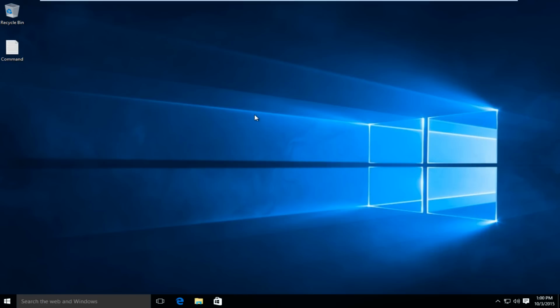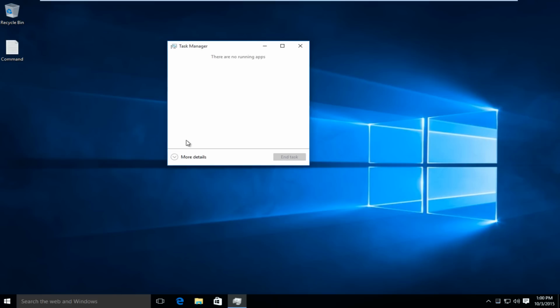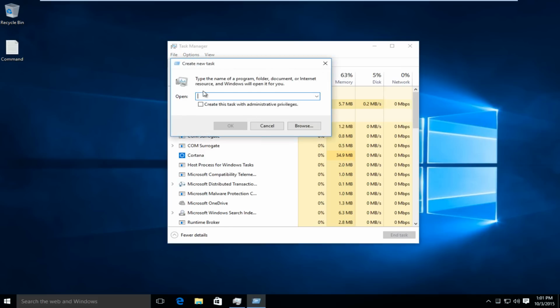Now we need to use an elevated command prompt to launch this command. There are different ways to launch an elevated or what is commonly known as a command prompt that has administrative rights. But I'm just going to right click on our taskbar along the bottom of the screen, and then I'm going to left click on Task Manager. I'm going to click on this little drop down for more details, and then at the top I'm going to left click on File and then Run New Task, and now I'm going to type in CMD, and then right underneath that I'm going to left click on the Create This Task with Administrator Privileges. Now I'm going to click OK.